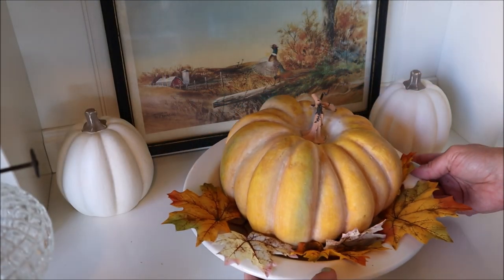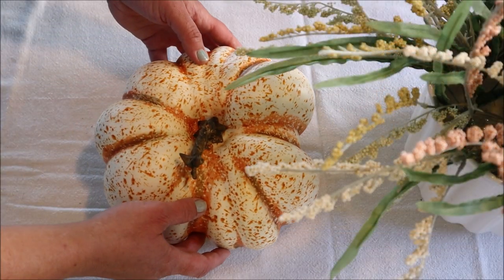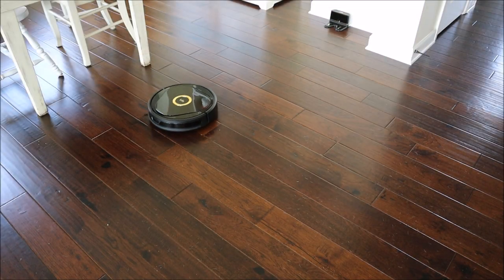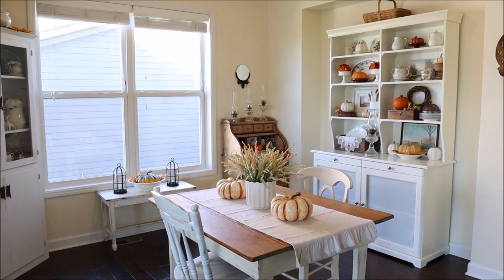I'm excited to share with you my newly decorated dining room. It's the first room of the house that I've decorated for the upcoming fall season, and I had so much fun. It feels festive and fun, and I just love how it turned out. I will also be sharing a quick review of a new robot vacuum named Lucy that was sent to me from Trifo. But first, let me share with you what I've done in the dining room.